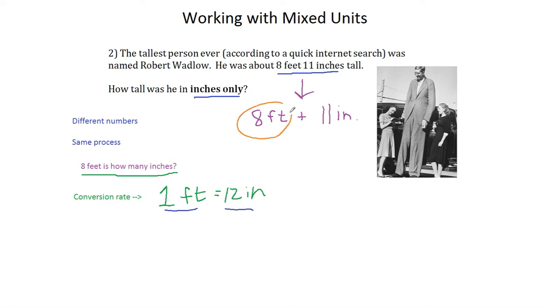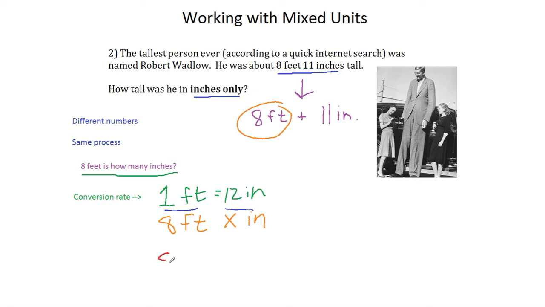So the 8 feet gets put underneath the 1 foot, because they're both feet, the same units. 1 foot, 8 feet, foot and feet are the same units. We're asking ourselves how many inches this is, so I don't know. I like to use X for my unknown. Remember, you can use a question mark, you can leave it blank, but that's our basic proportion. And now, to solve any proportion where it's 3 numbers and 1 unknown, we're going to cross multiply and divide.